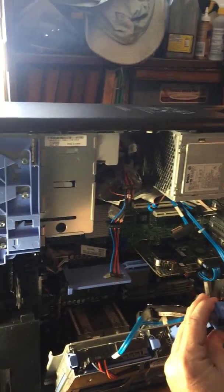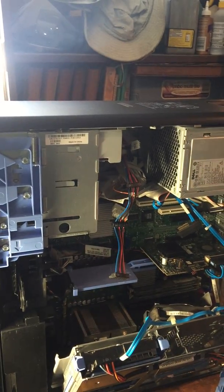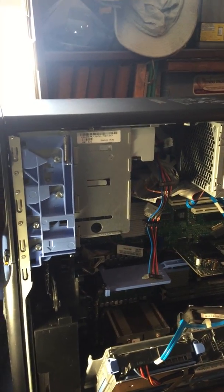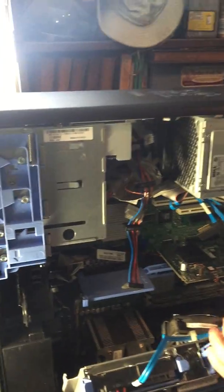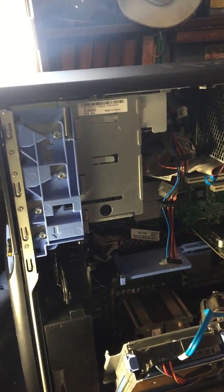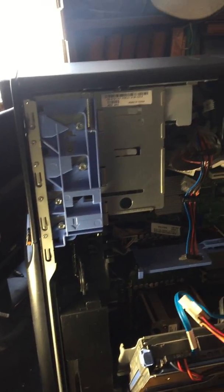So I'm going to have to tilt this on its side to get those in. Maybe it does go this way. Do I not have it in there? Oh, I see why. It wasn't clipped in all the way. There we go. Just like that.